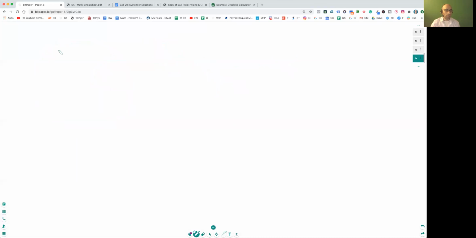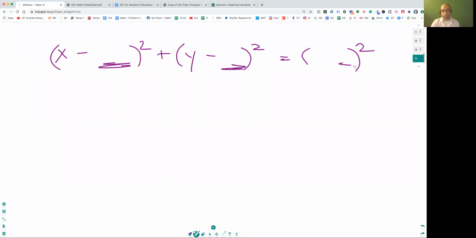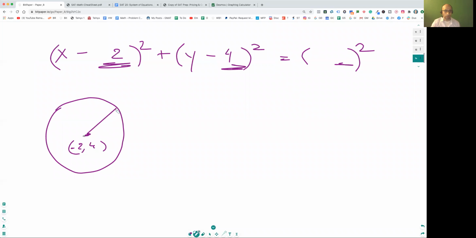Let's now move to the next piece, which is (x minus something) squared plus (y minus something) squared is equal to another number squared. Now what do these insides signify? They signify these 2 points. Let's say this is x minus 2 and y minus 4. They are the center of the circle. Today we are of course not going to cover all of the topics for the SAT, but we are covering many of them, and then you can study by yourself. And then this guy is 4 here.